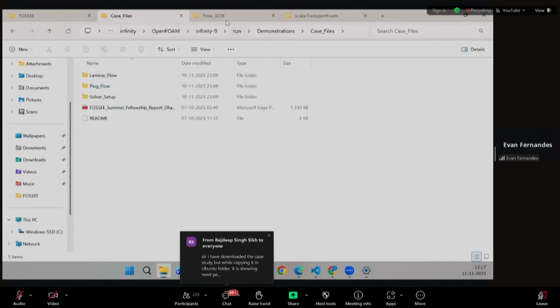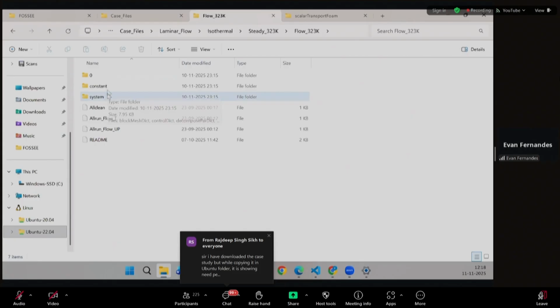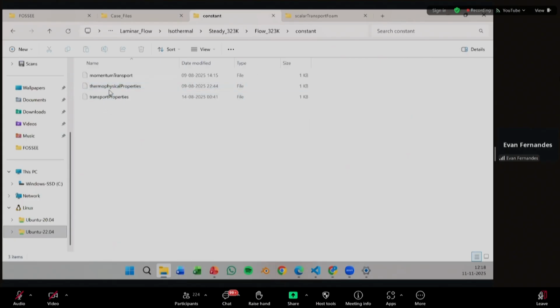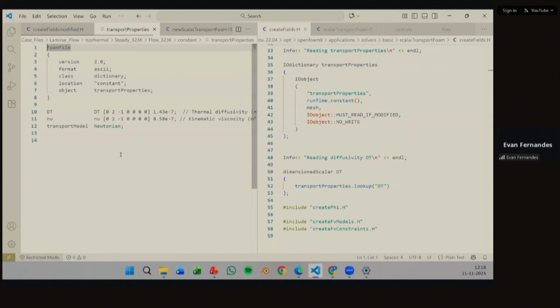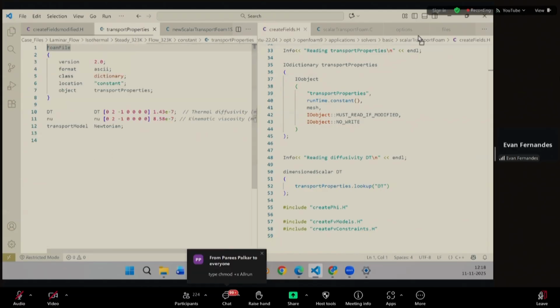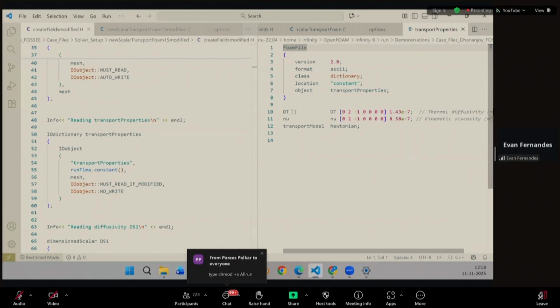This is your modified folder. Under transport properties, this is your original transport property. You would have dt and nu. You would only be specifying these two parameters, that is your diffusivity and your kinematic viscosity.